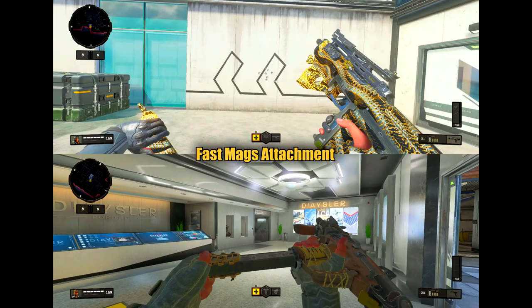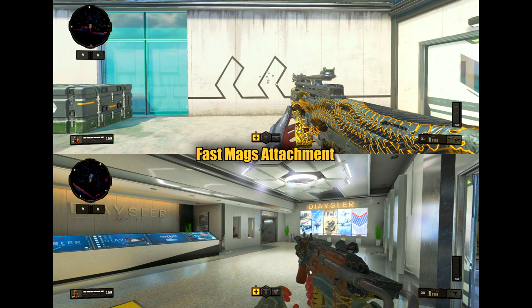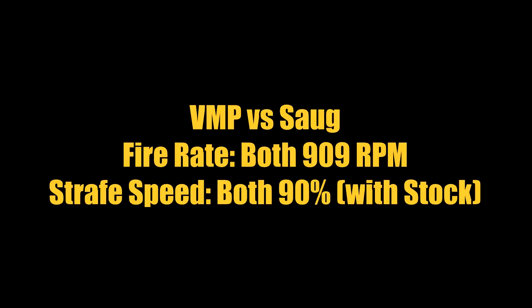Next we have reload times with fast mags equipped on both guns, and it's clear the Saug barely wins this category once again. Lastly, the fire rate on these weapons are nearly identical, as well as the strafe speed, with the exception of the Saug and stock 2, which I didn't account for because it's unnecessary to equip anyway, but both with stock equipped, they have the same speed at 90%.